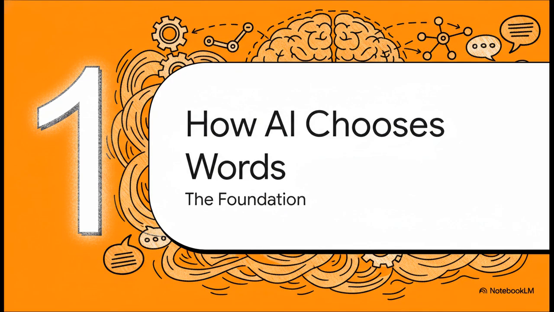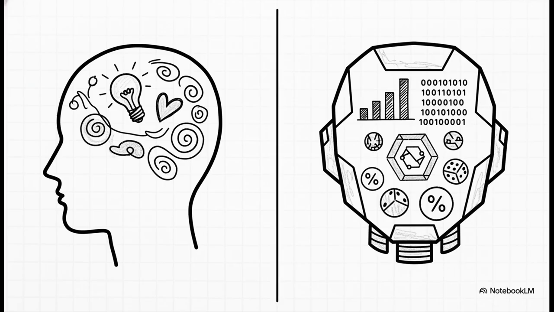All right, first things first. Before we can start twisting any dials or pushing any buttons, we really need to peek under the hood. We've got to understand the most fundamental part of this whole process. How does an AI actually choose what word to say next? So here's the secret. It all boils down to one thing: probability. When you give a large language model, or an LLM, a prompt, it's not thinking in the human sense. Nope. It's running these massive calculations to predict the single most likely word to come next, based on the mountains of data it was trained on.